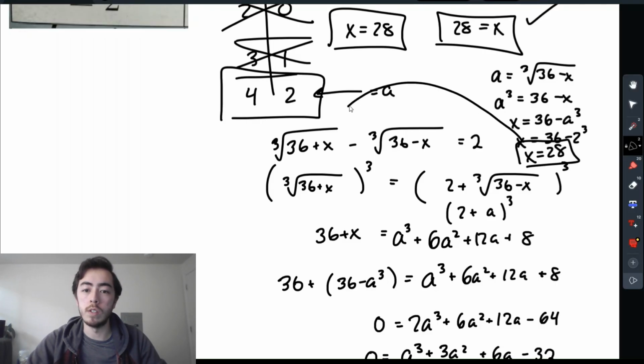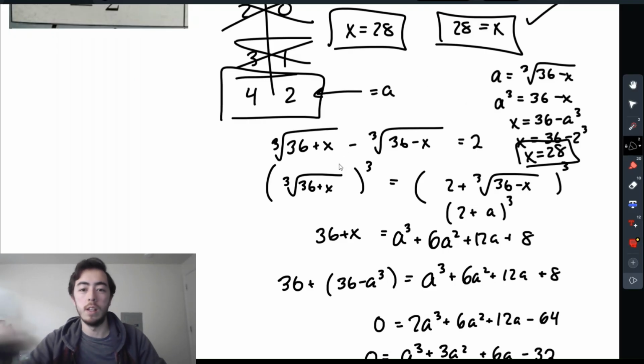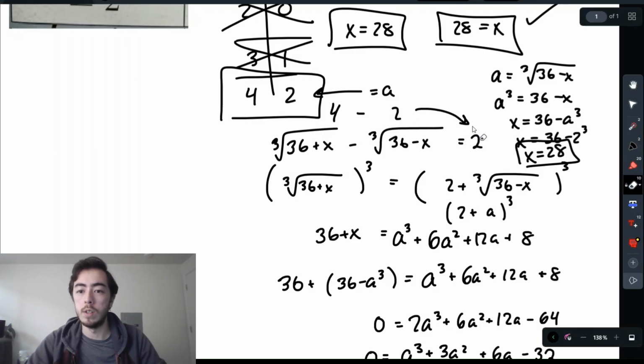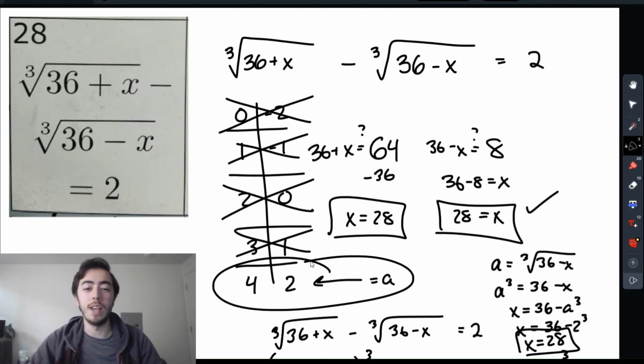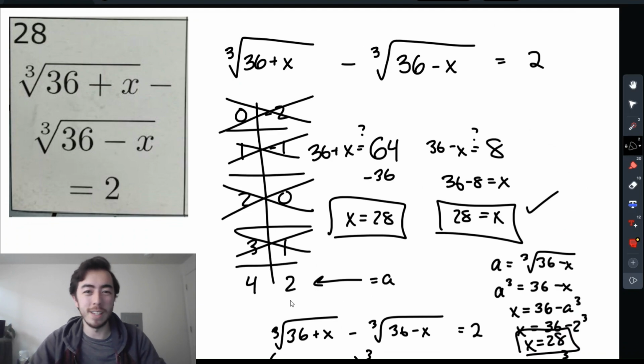And then we could use this value and plug it in over here. Like we already saw, this does give us 64. And then the cube root of 64 is 4. And then finally 4 minus 2 does equal 2. So this problem is totally solvable just straight up using algebra from the start. But I do kind of like having a little bit of number sense at the start, a little bit of guess and check, just to ground ourselves of what happens when we try different numbers.